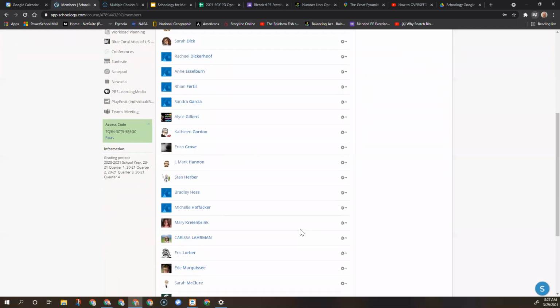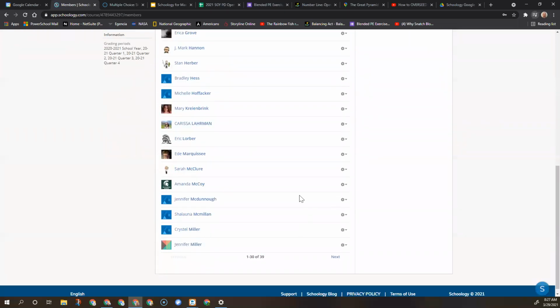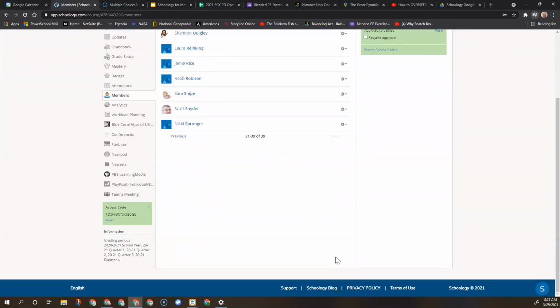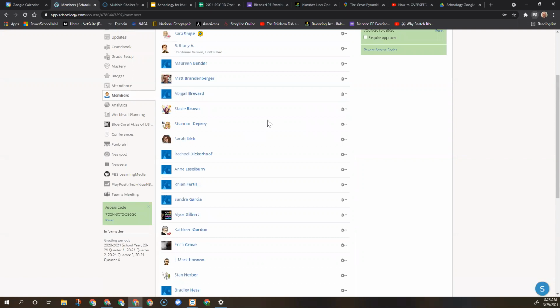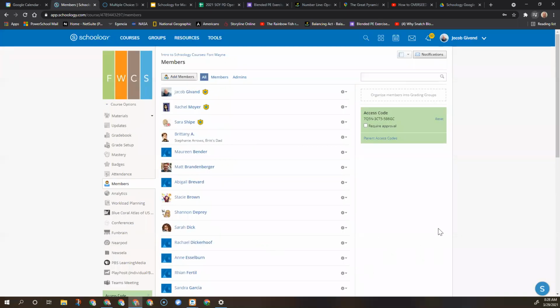So Rachel, if anybody else wants to be an admin, you can now make them an admin. Once you're an admin, you have all the same powers in here that I do. So that way you can deconstruct some of these things because of time. So, all right, let me briefly just show you the gradebook setup area.